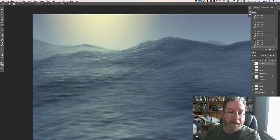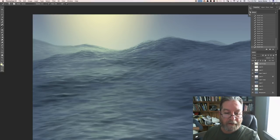So I'm just going in here and hitting some of those highlights. I'm just going to get that a little brighter. You can see I'm hitting some of these a little bit brighter.